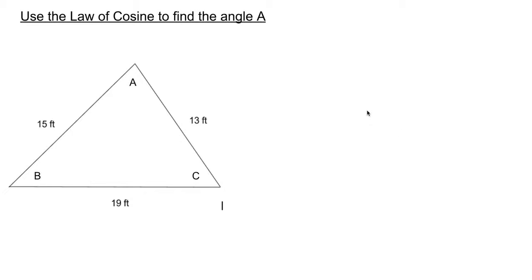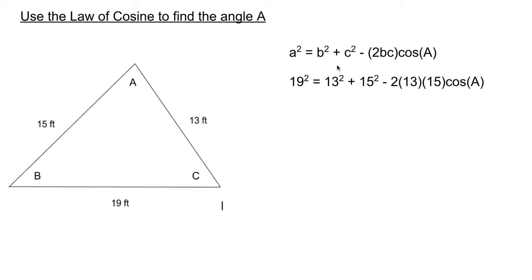Okay, first of all, we start using the law of cosines to find the angle A, because it's the largest one. You want to start with the largest one because when you're figuring out the other ones with the law of sines, you have no trouble. That is a squared equals b squared plus c squared minus 2bc times cosine of A. Keep in mind that all these letters, except for the last one, are for sides.